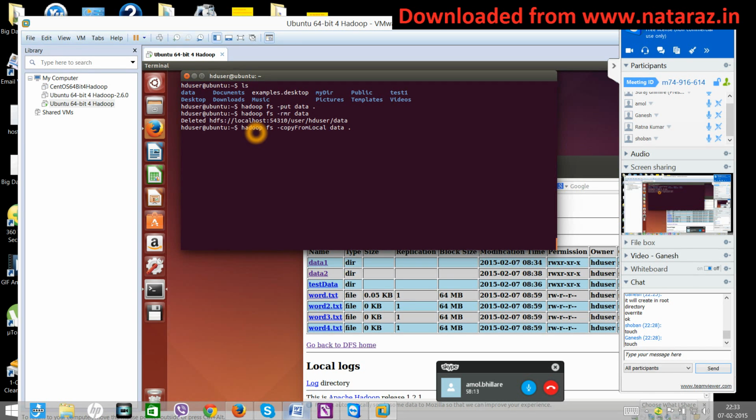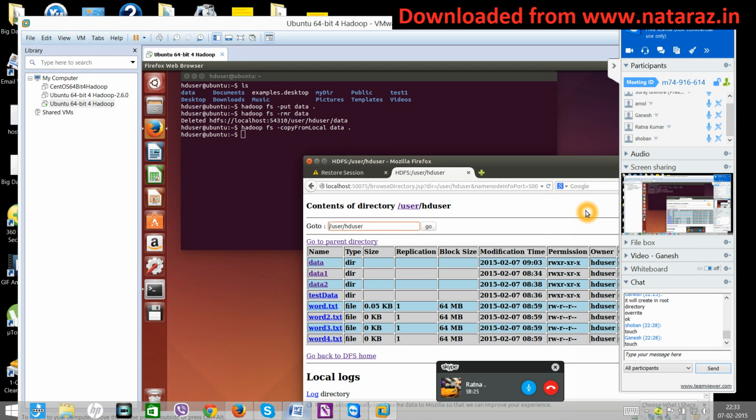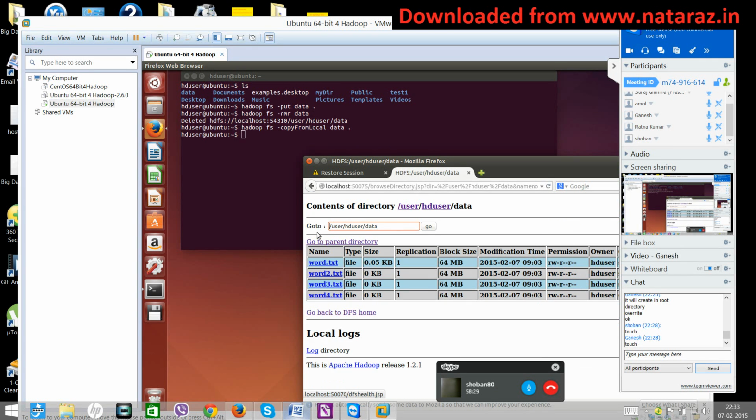Copy from local means copy from local file system to HDFS. Enter. Done. You refresh this. You got a data folder here, inside which you will get all the files.